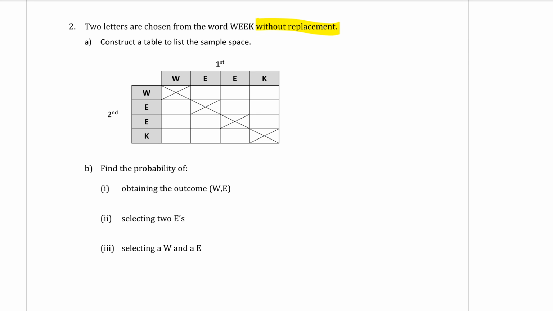I need to fill in the rest of the sample space. This time, the way this is labelled is this letter is first, this letter is second. Okay, so they will change. They can change which one is first and second. When you make it, you can decide which one is which, but you have to be consistent when you fill it in. So actually I'll start with the first column. That would be W-E, W-E again, and W-K.